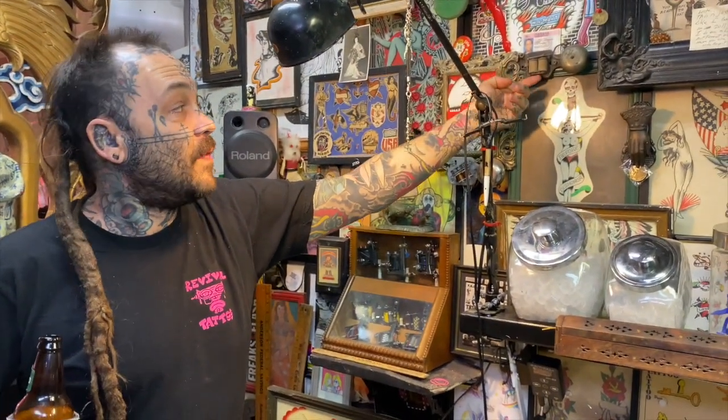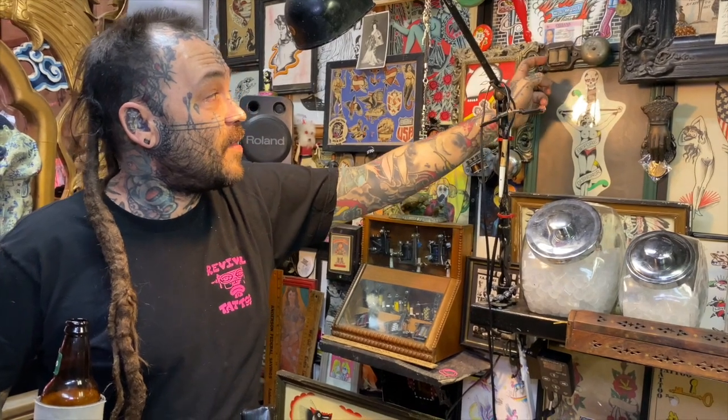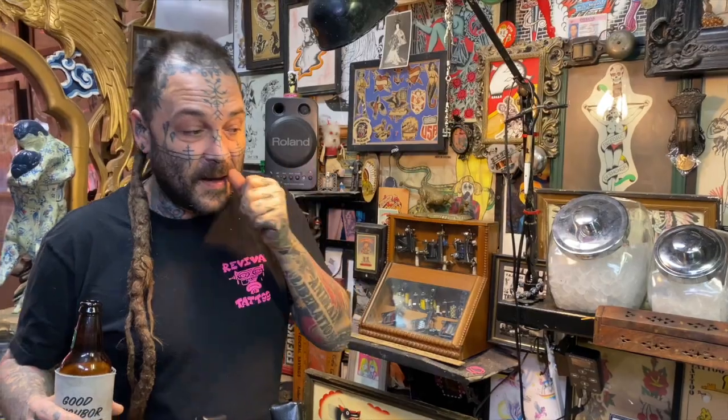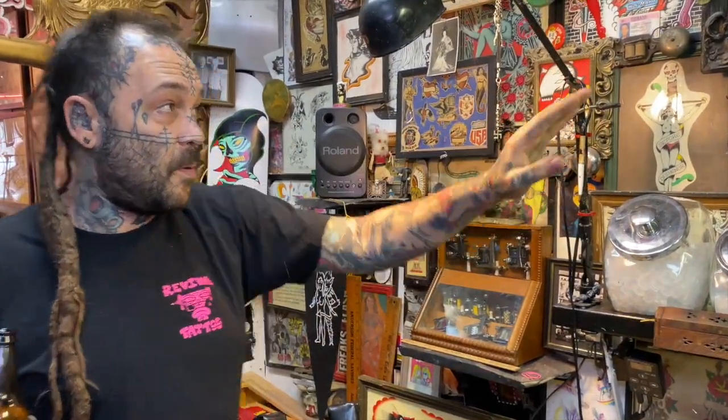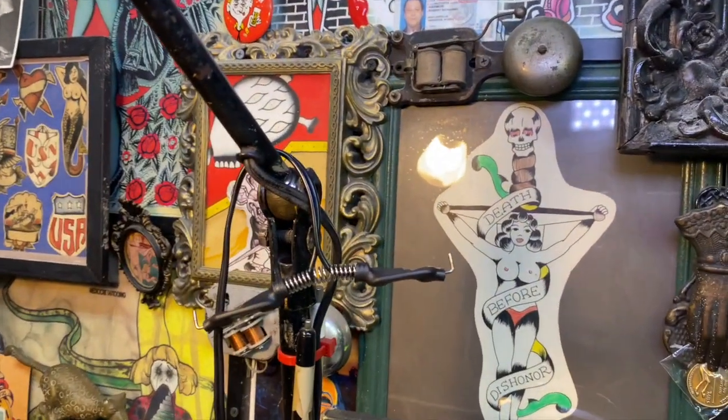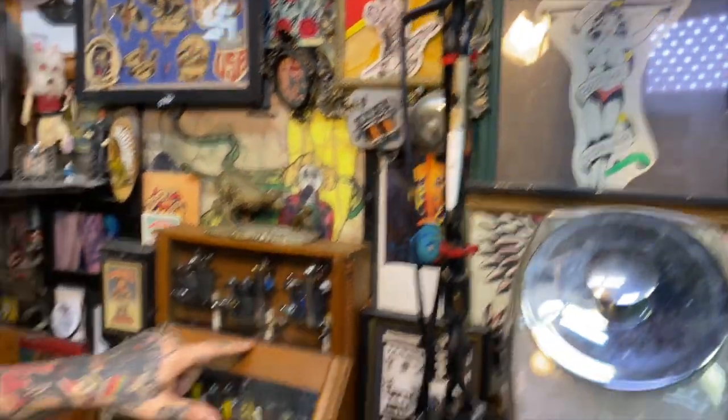But the first Electric Getchell machines that I've ever seen were built off this exact same doorbell model. They just put a base plate on the back of this. It still has a contact on the back. They bend this down, put a tube here, and you're tattooing. I have multiple doorbells up, but I got this one about 6 months ago. And I just built these little things to hold machines in here.